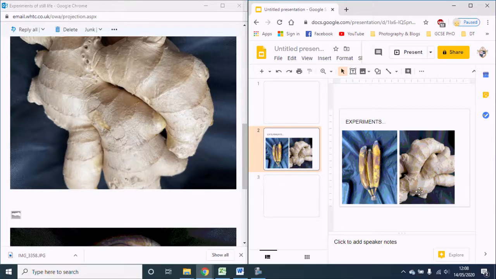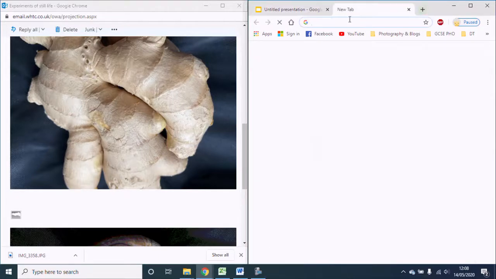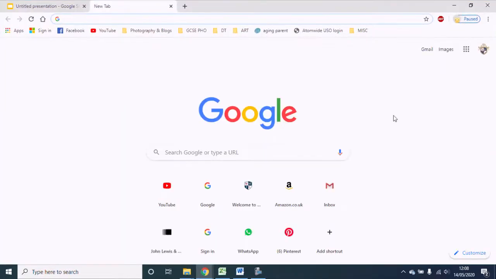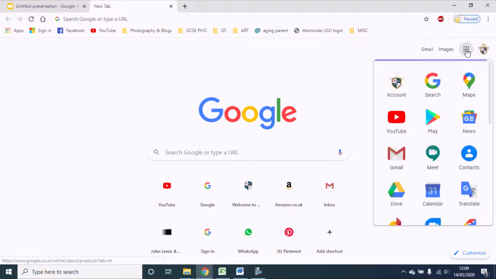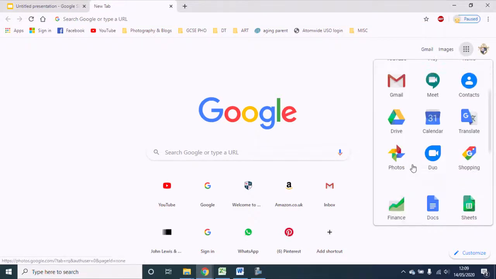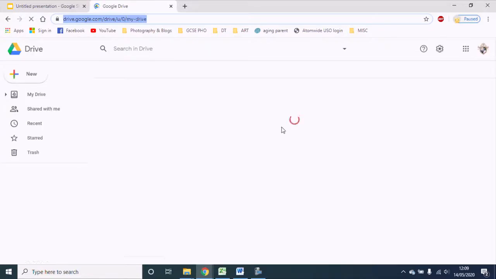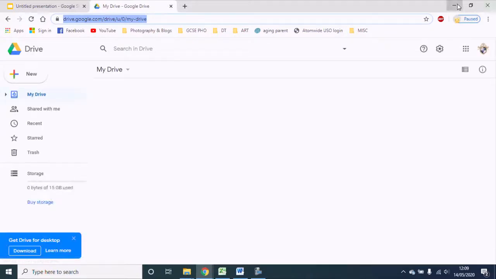PowerPoint or Google Slides, the same way you would do it on PowerPoint, even though I've shown it on Google Slides. If you have a Google Drive, what you tend to do is just log on to your Google Drive account. If you go onto the main Google page, you will see an apps menu option, and you go onto Drive, and then you're already logged in basically, and you would just download your work from there, or even copy and paste it from there. And again, that's pretty much straightforward too.